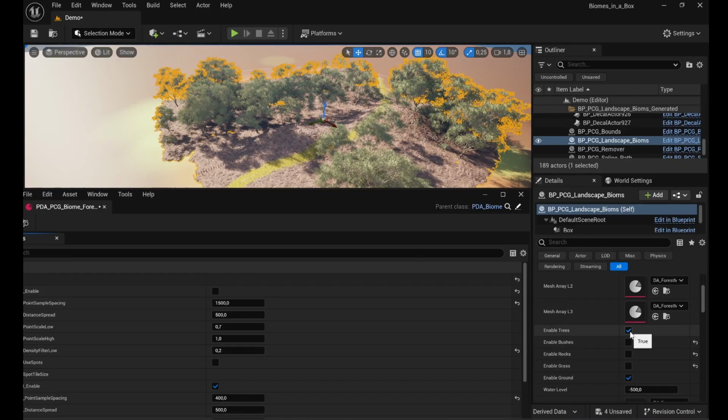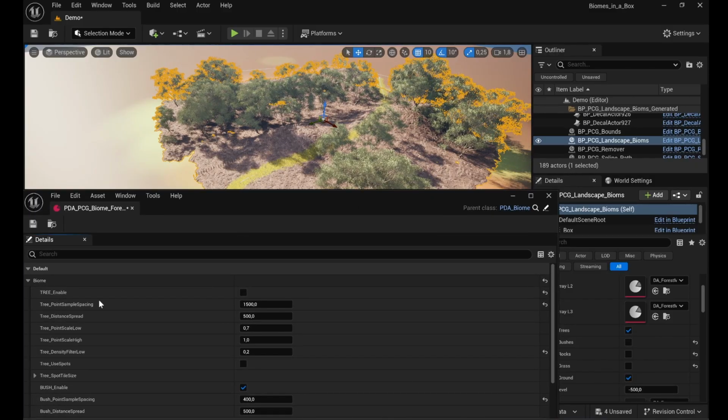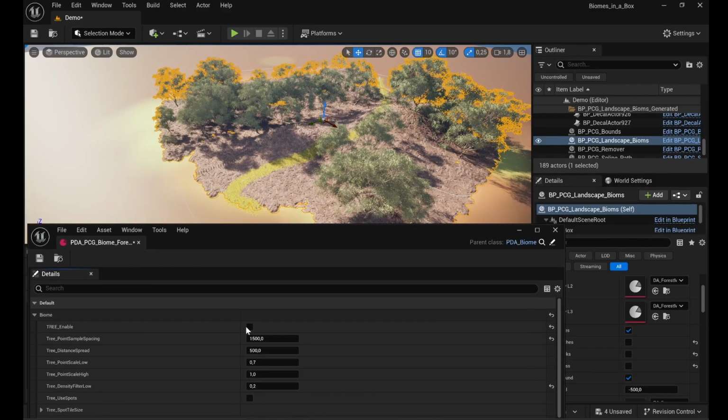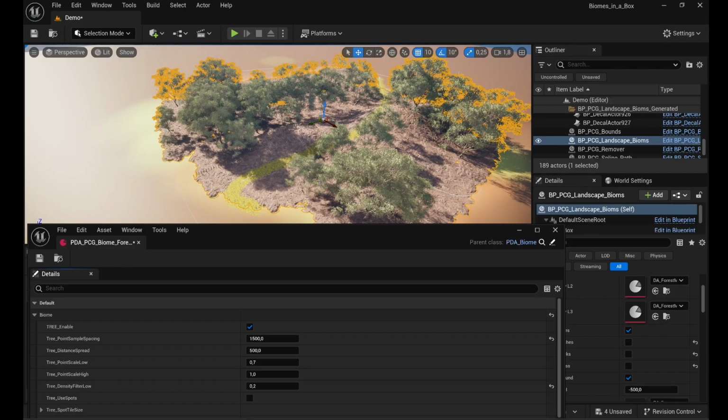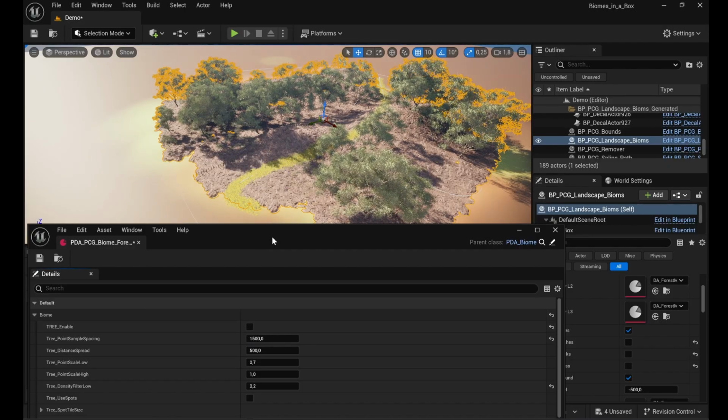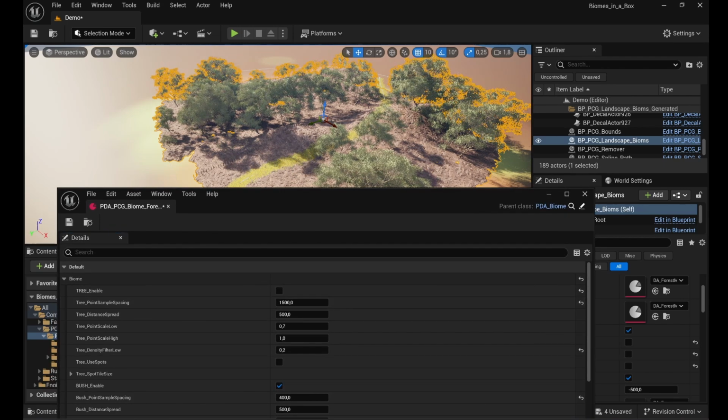This tick enables and disables the whole class in all biomes, and this tick will enable and disable mesh only in this particular biome. So for example, when I enable tree, you see in this one biome trees will appear. So let's come further.